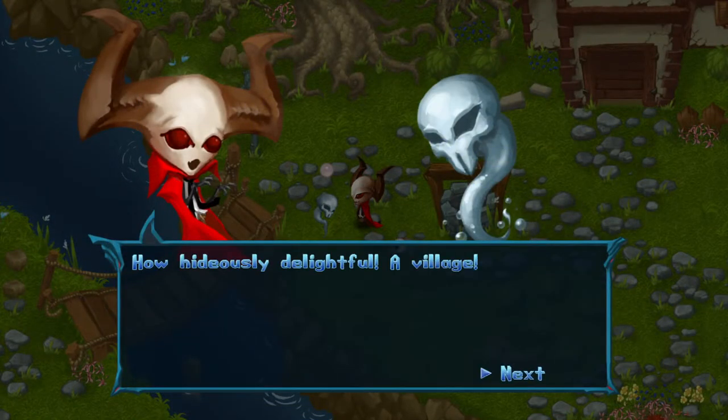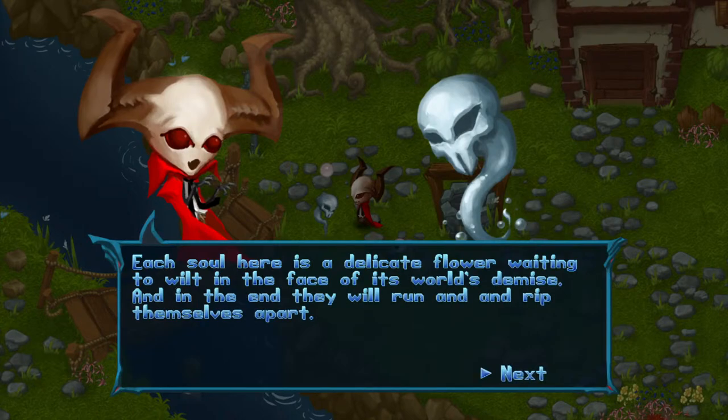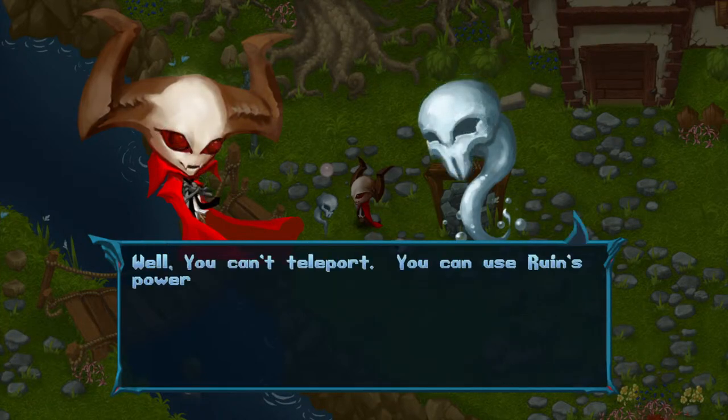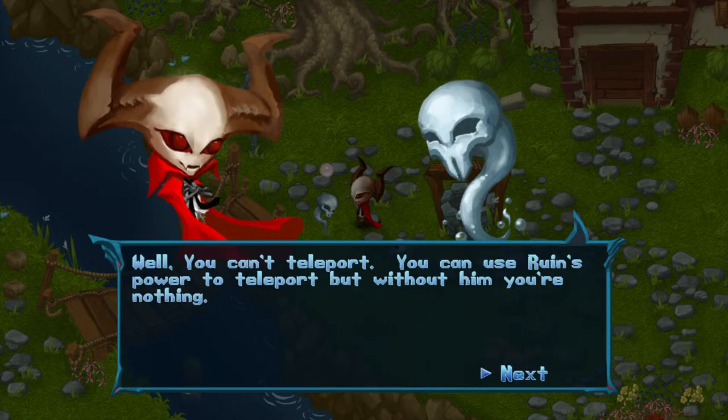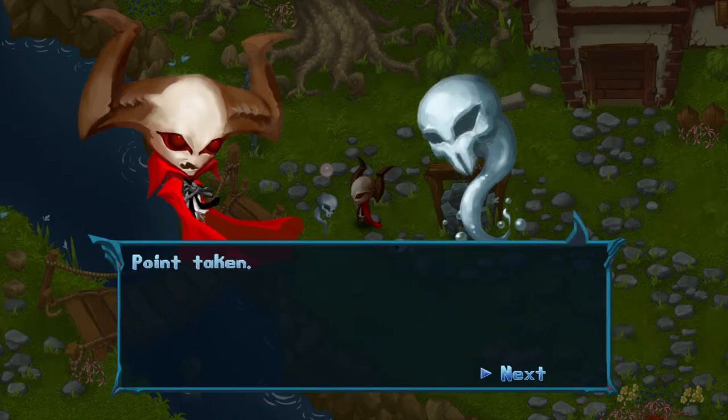Delightful, a village. Each soul here is a dedicated flower waiting to wilt in the face of its world amidst the mice. And in the end, they will run and rip themselves apart. I mean, I am an interdimensional being who can teleport around the universe, and running seemed like a good idea. Well, you can't teleport. You can use rune power to teleport, but without him, you're nothing. I'm perfectly capable of killing. Point taken. Oh, look, a well.